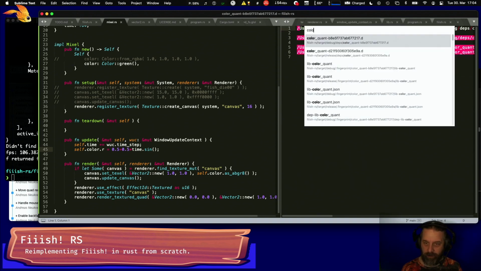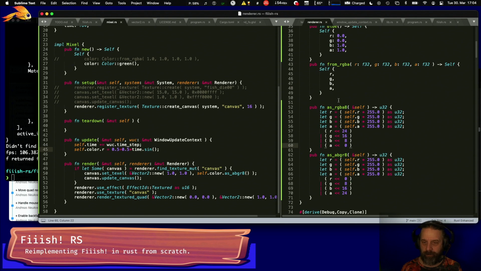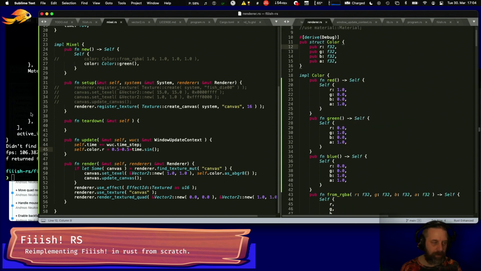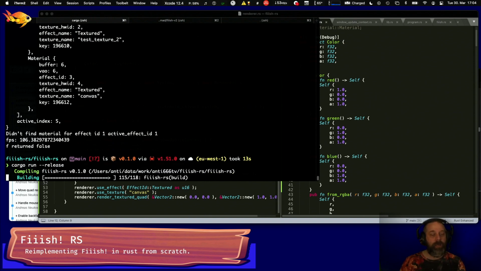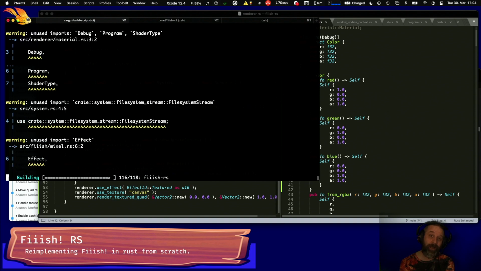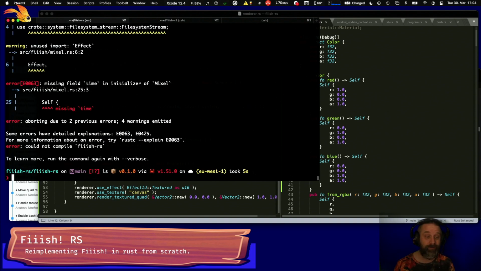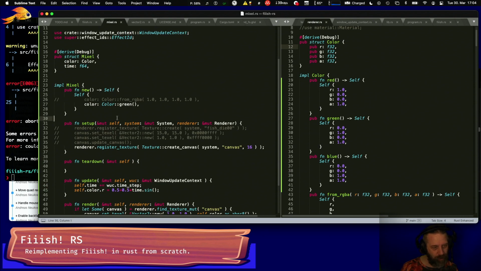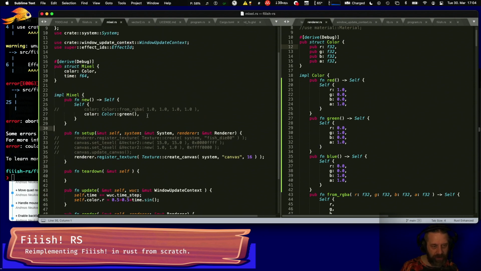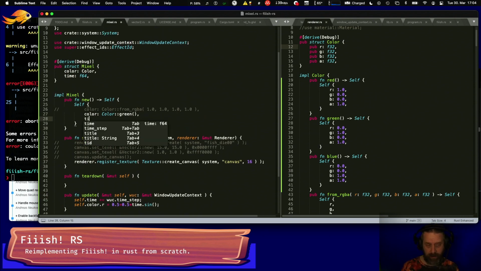I just had color open, but I can't forget. Oh, it's in renderer. And they are all publicly accessible. Because engineers like powers of 2. And 42, even if it's the answer to everything, is not a power of 2, right?